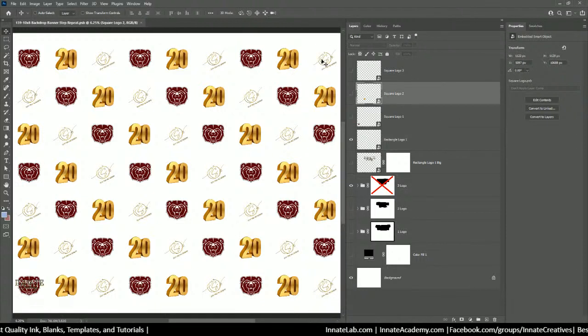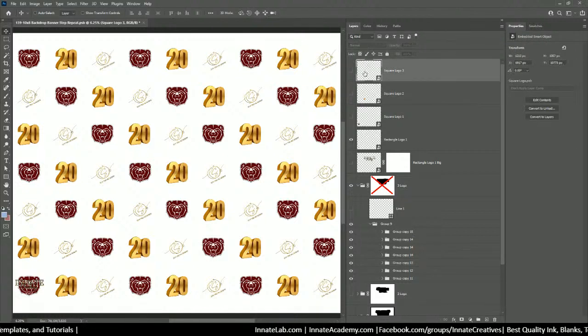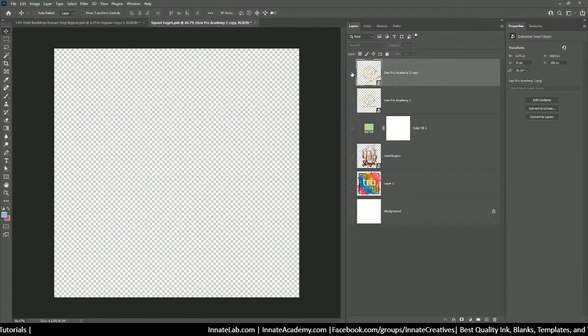Let's go to this one, I think is square logo number 3. We'll double click on that one. Turn off the existing one, and this one we're going to type the LHS text. And we'll just keep it simple because any high school you can pretty much use the initials.